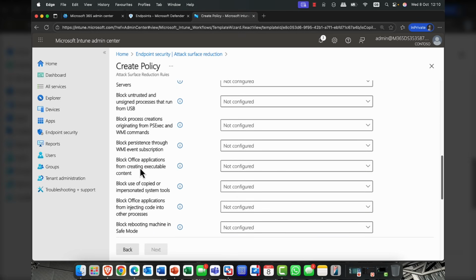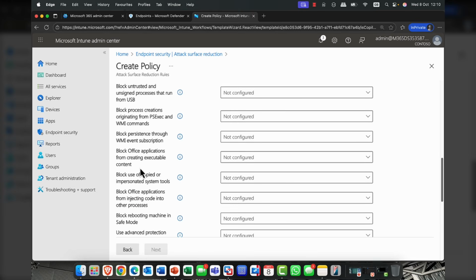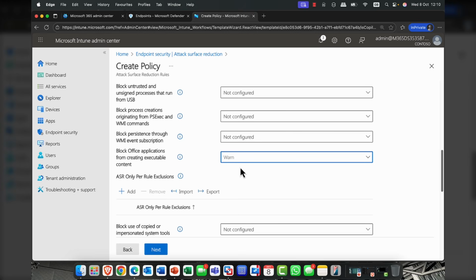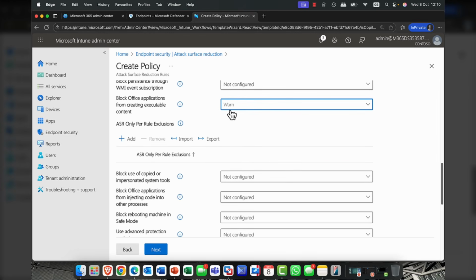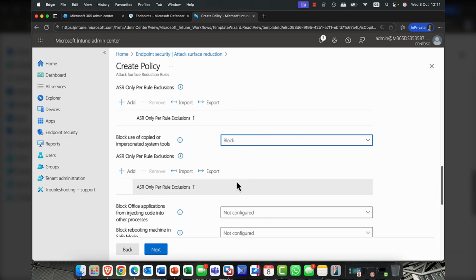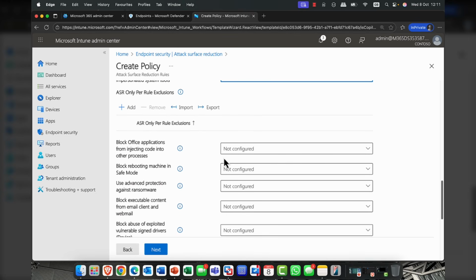So again, this is what's convenient as opposed to what's secure. So block Office applications from creating executable content. That's maybe one that you want to set up a warning for rather than enforce it. And you can add the specific application here. Block the use of copied impersonated system tools. Yes, absolutely, block that. I'm sure you get the idea.